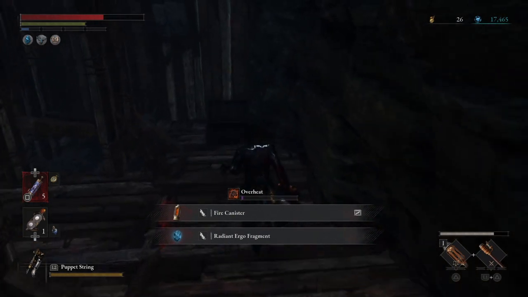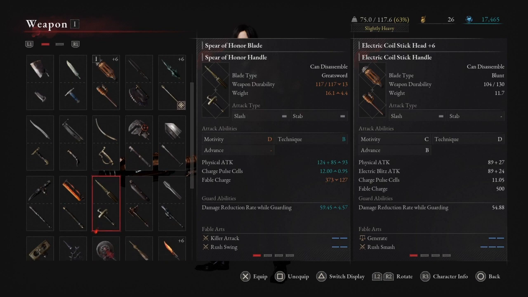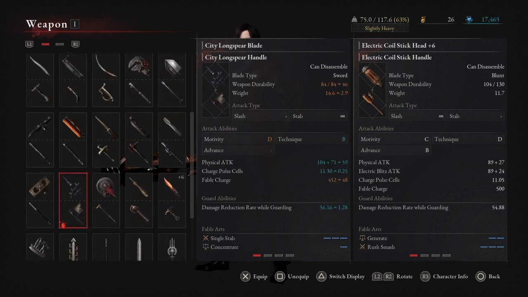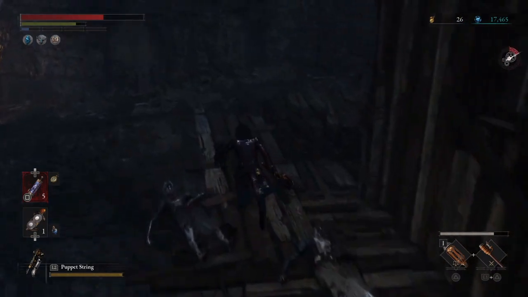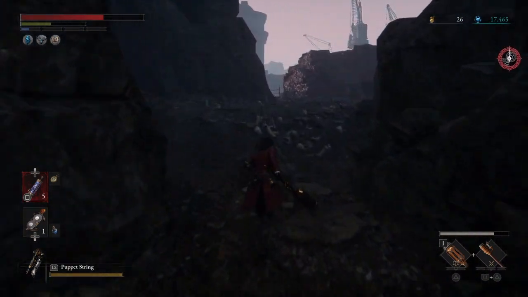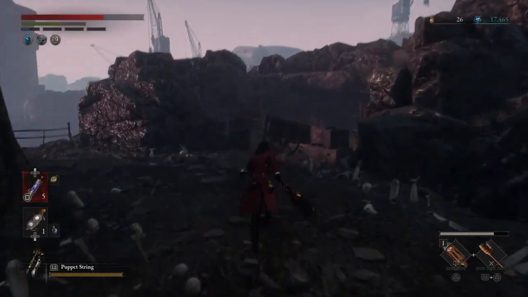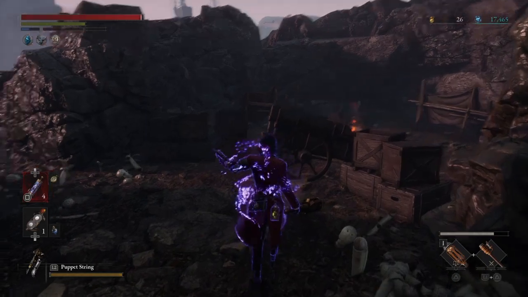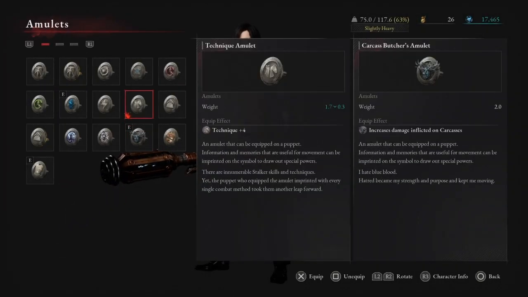And just here on the other side, you'll find a new weapon in the chest. You will find the City Long Spear. Then following this path around, there will be a puppet that will jump down and will try and ambush you. Upon defeating him, you will get the Leaping Amulet.